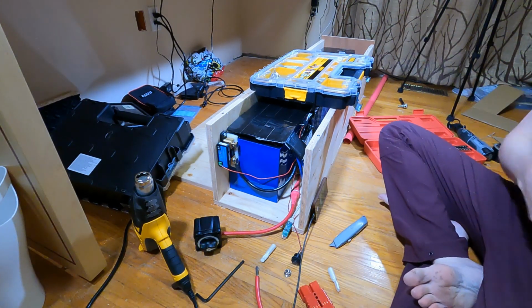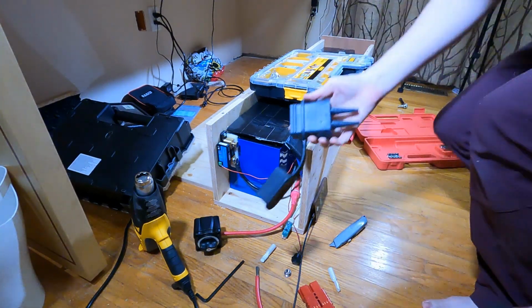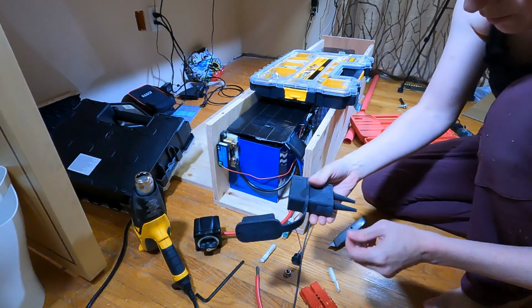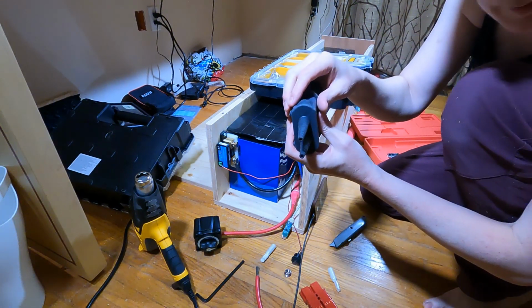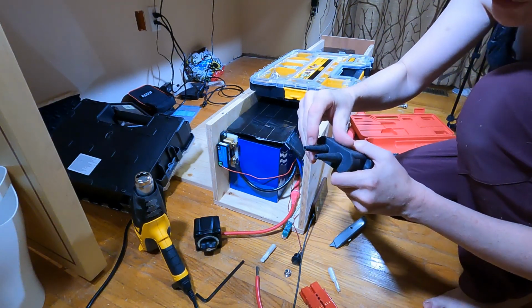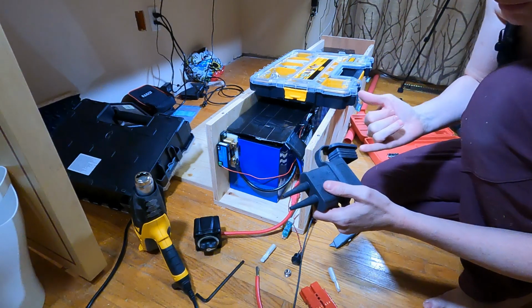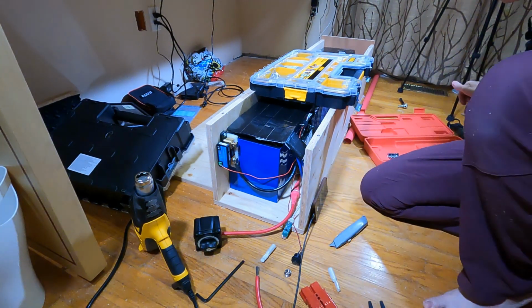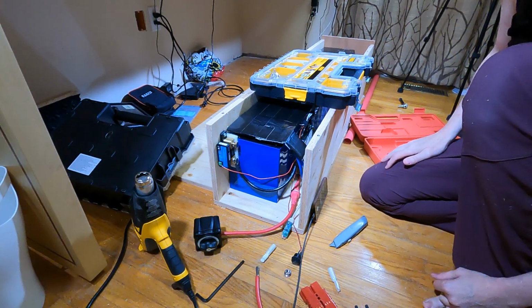So, what the hell do I mean by the boot? What I mean is these here, that's load source. I don't know if you can see this coming through here, but it shows you the different number 4, number 6, number 8 wires that you run the wire through this way. Oh, which means I need to drill a hole for this, which, oh, I have a whole lot of things I need to do all of a sudden.